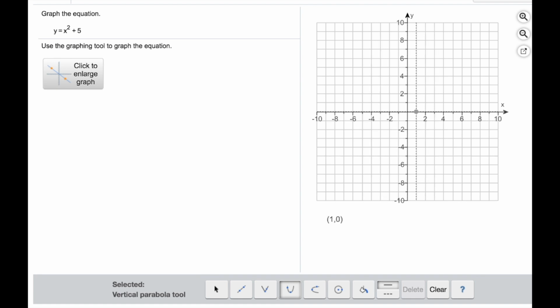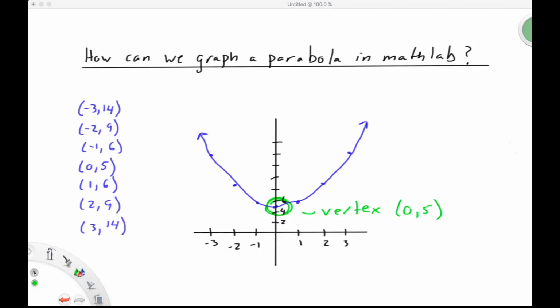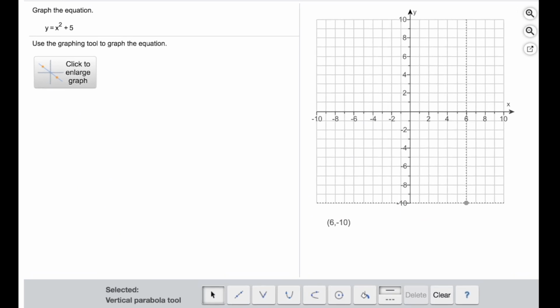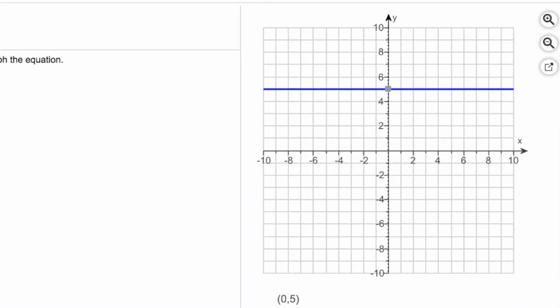Now, the way this works is we have to plot 2 points. 2 of these points can determine the shape of our parabola in the Mathlab software. And the first of which is going to be the vertex. So we saw back from our graph just a second ago, if we click back here, right, our vertex is along the y-axis. It's the point (0, 5). So coming back to our Mathlab, we will want to go and plot that point (0, 5). And that's how we'll start.